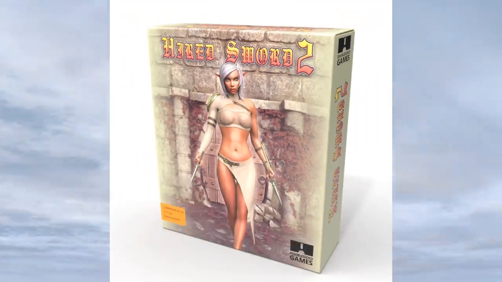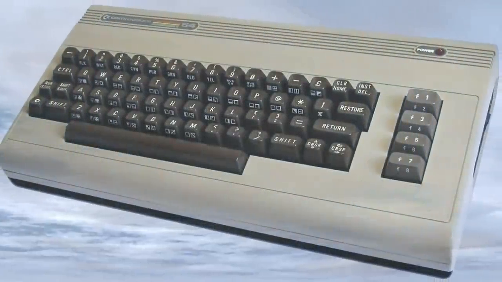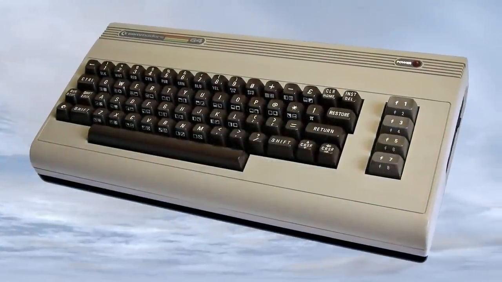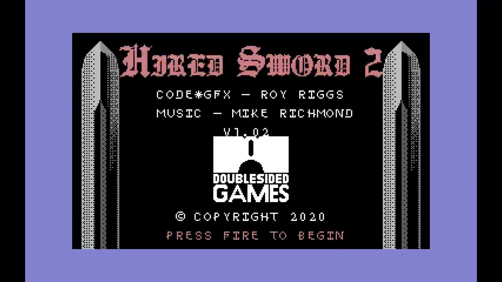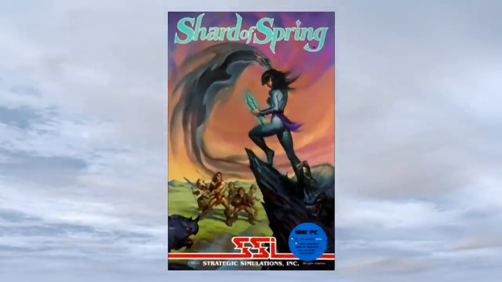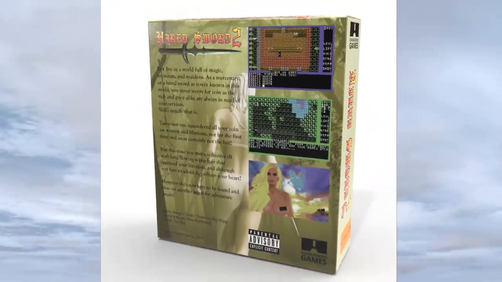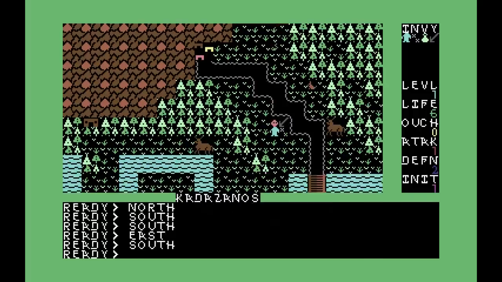Number 17. Hired Sword 2 was released in 2020 by Double Sided Games. It's a game in a genre that rarely gets any support in the modern era on the C64, namely the RPG. And this is a full-on RPG, much in the vein of the classic Ultima games or early SSI titles of the era. Although this one has a twist, it really doesn't take itself too seriously, which makes it break out of the mold of most RPGs.